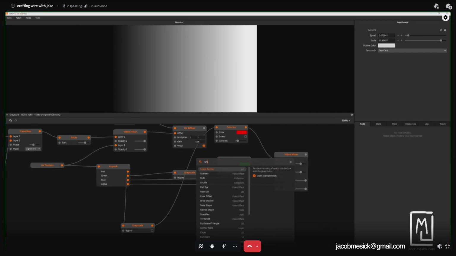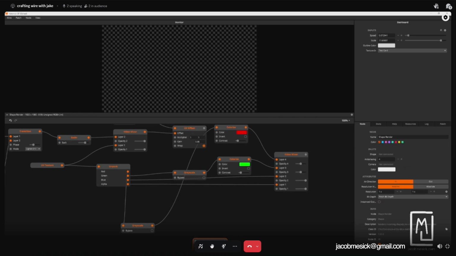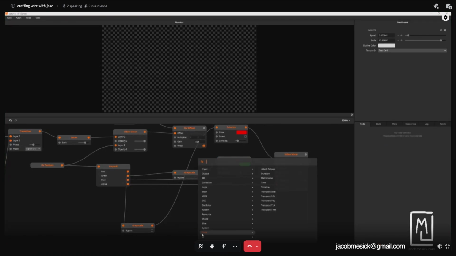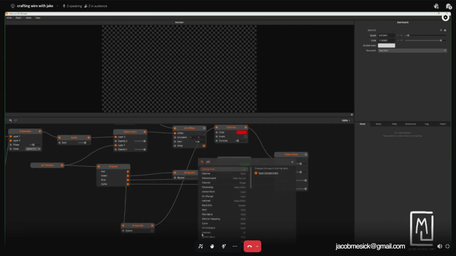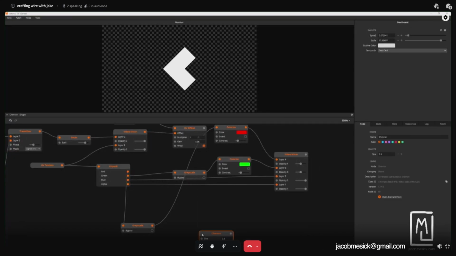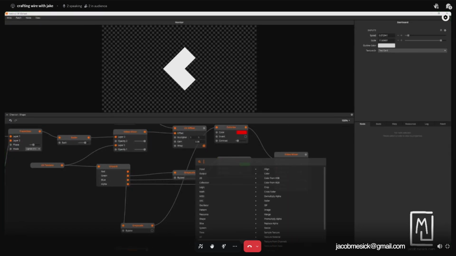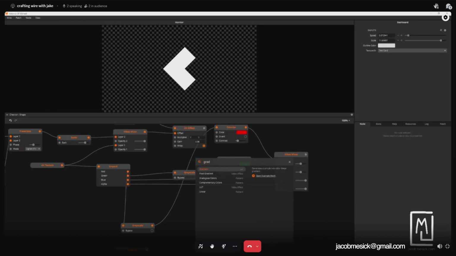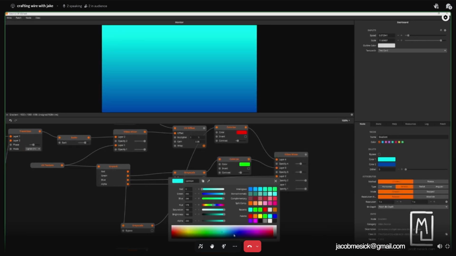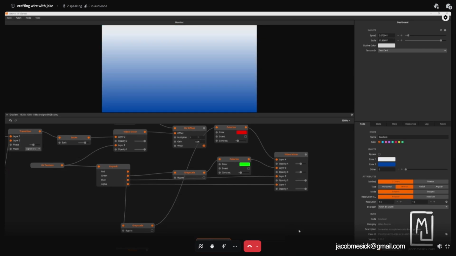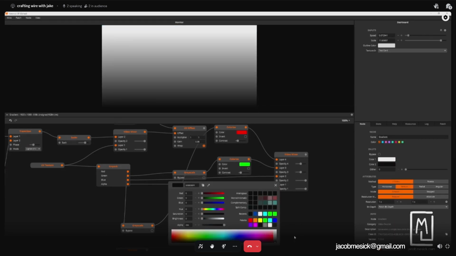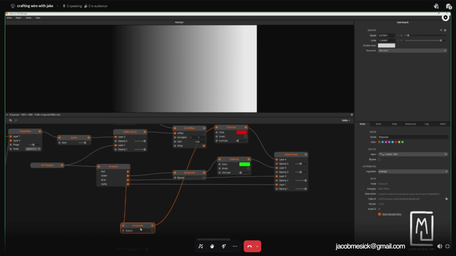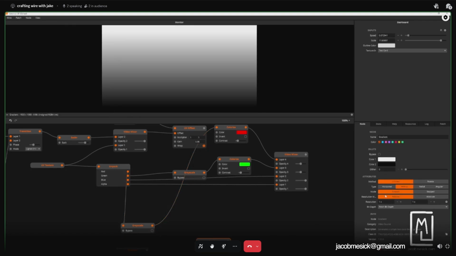if I take a shape, chevron, just for something. Here's a chevron, gradient, change it to black and white. There's the gradient. Okay, so this one is going left to right.